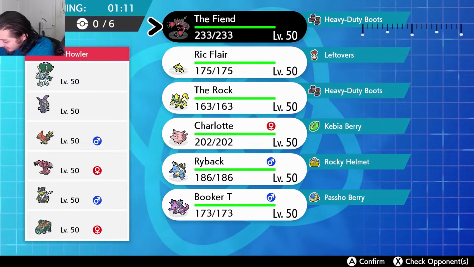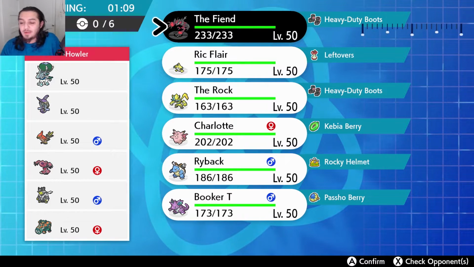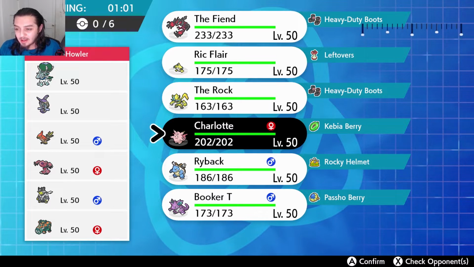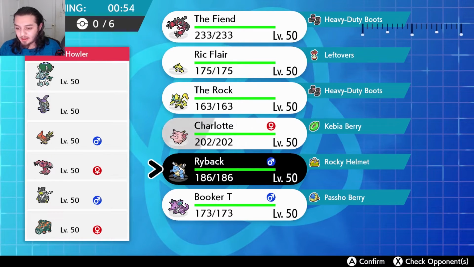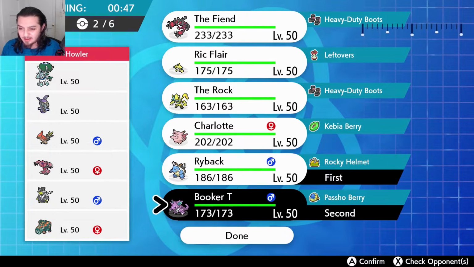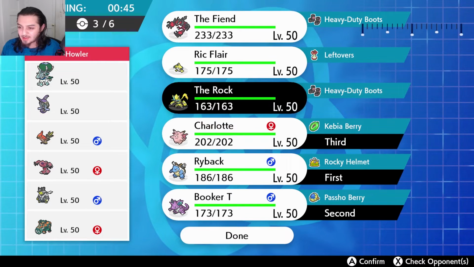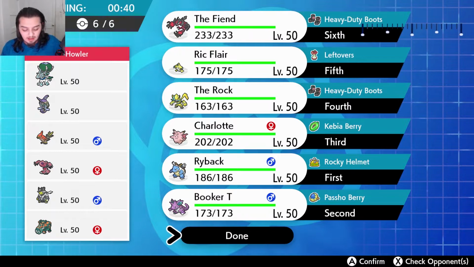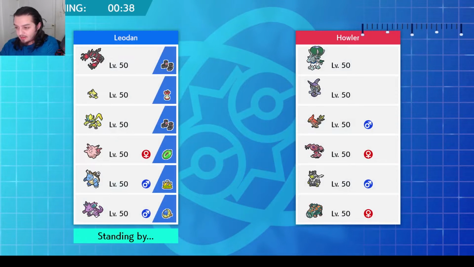A part of me did not think he would bring Urshifu because we have so much to deal with it. Okay, so this is a little bit bad. Talonflame was something I was not honestly expecting. I kind of want to lead with my Clefable here. Actually, if he leads the Kappa, that's a little bad. Honestly, my Blastoise is actually a really good lead here. Yeah, Blastoise seems to pair up against basically everything that he could potentially try and lead with.